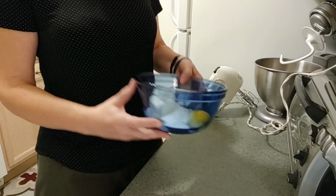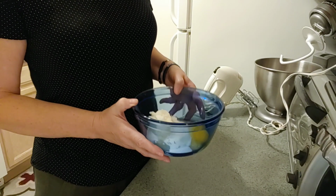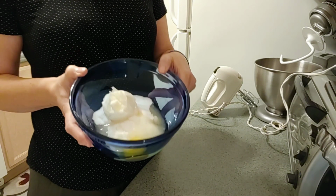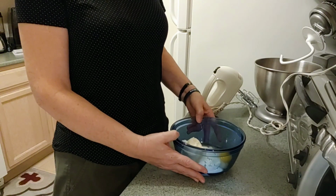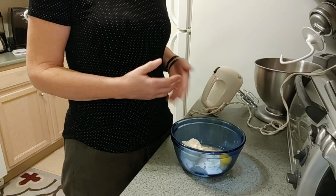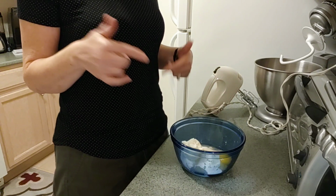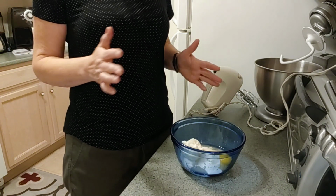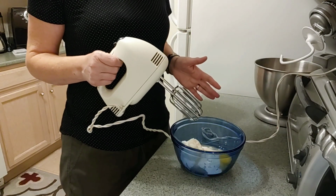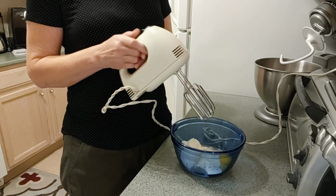So what I have here in this little bowl is 3/4 cup of sugar, 1/4 cup of shortening, and 1 egg. And because I use dairy products so very little, I actually did the water test with the egg to make sure the egg is still good. So that's what I did. So what I'm going to do now is just take my trusty little mixer, and I'm going to mix it up. And yeah, here we go.